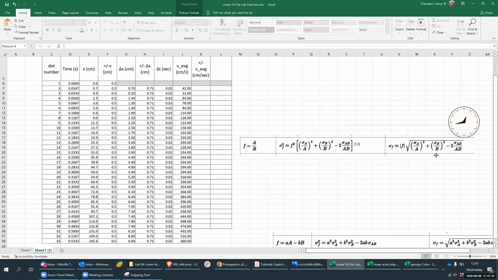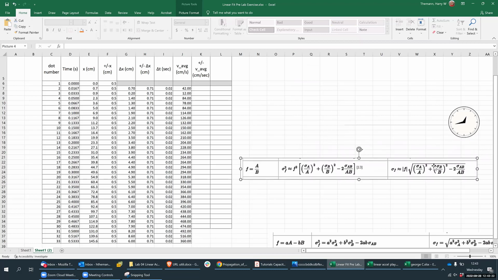So at the end of the day, we see that the plus minus of two things being divided is going to be the quantity times the square root, and the sigma A over A is called the relative error.